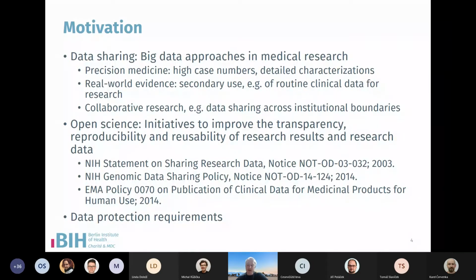And of course, there's also this large movement towards open science, also to some degree in medicine, where the idea is that much more information about scientific projects is to be made available to the public in a transparent form. Also, involving often primary research data, or at least, in the best case, primary research data that is being used in studies. And there are also funding agencies that are increasingly requiring third-party funded projects to release their data to the public. And of course, also in this context, data protection and data anonymization is quite an important topic in the area of medical research. But of course, it's also important in other domains, in the scientific domain, but also, for example, in the commercial domain.